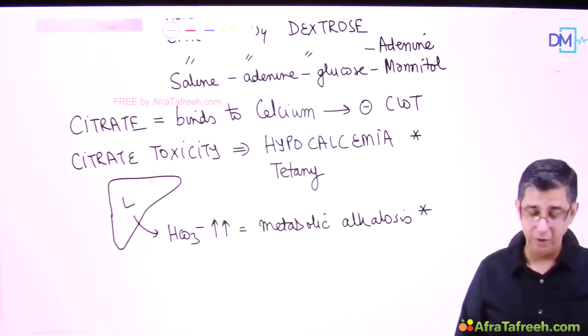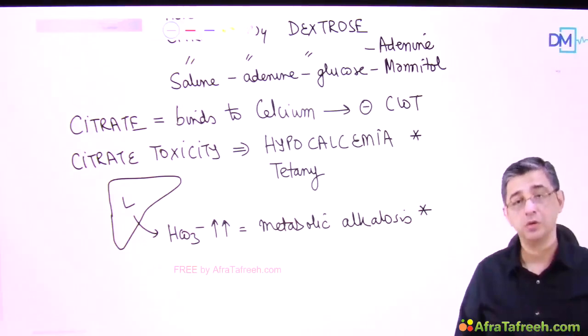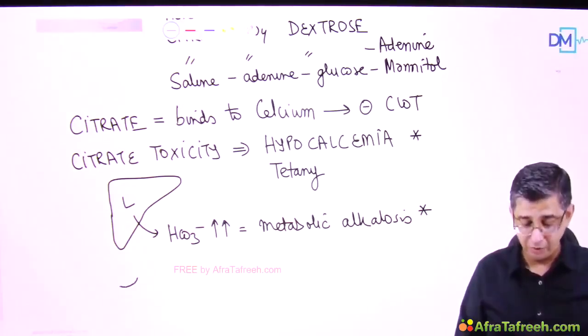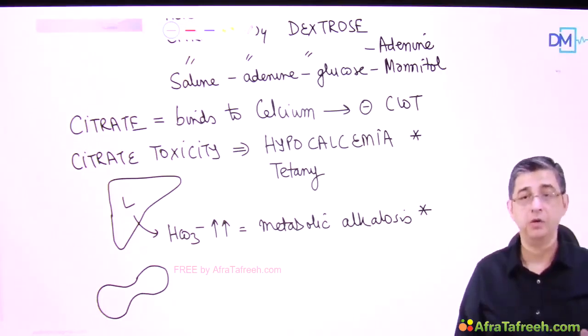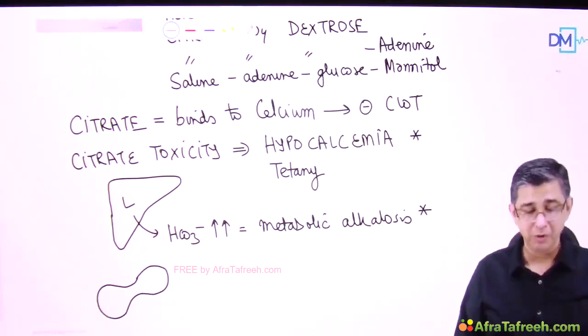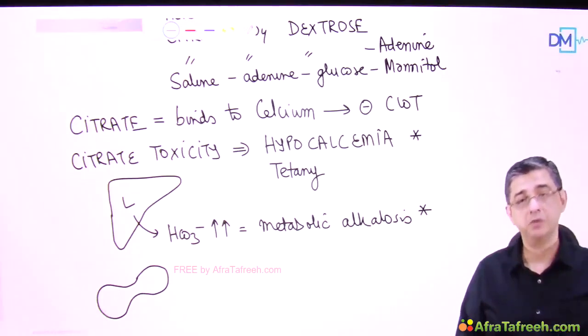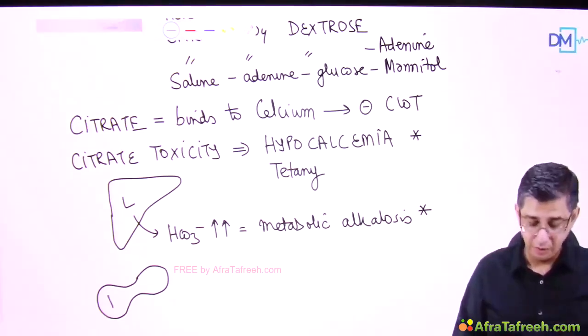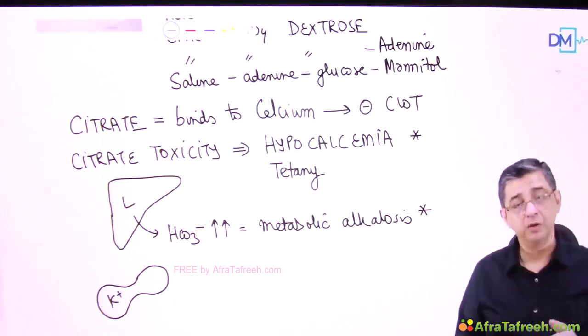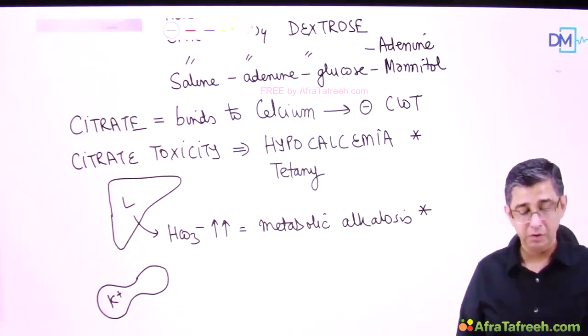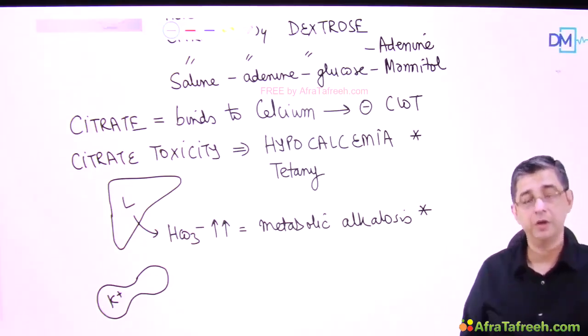Another complication that I would like to mention, especially with respect to prolonged storage of blood, is that if the blood is stored for a very long duration, the sodium potassium pumps will fail. And due to failure of the sodium potassium pumps, the blood levels of potassium will begin to rise. Another explanation I can provide is that RBCs are loaded with potassium. Now, suppose they are giving blood which is near its expiry date. You asked for fresh blood, and due to corruption issues, they're changing the sticker on the bag, and they're giving near expiry blood to the patient.